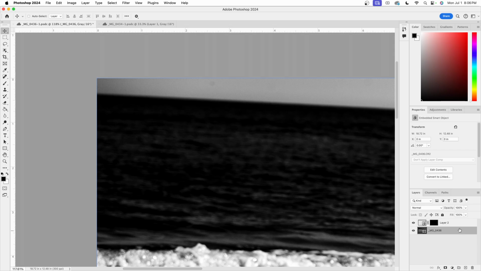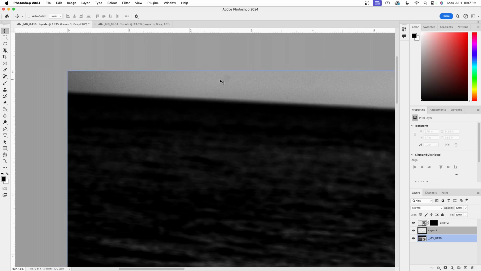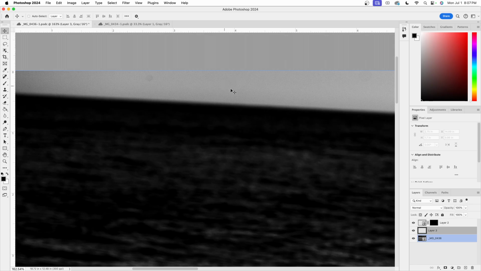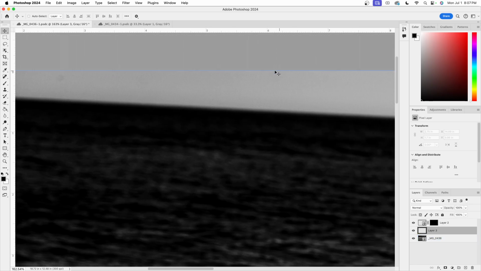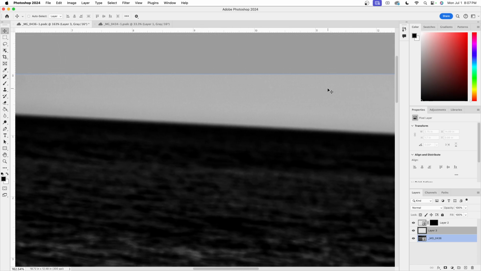But anyway, you would select the photo and then add a new layer on top of that. So create a new layer, and that's where you're going to do all of your healing brush adjustments. But you see that dot, especially when you start printing this at larger sizes, that little dot is going to be really noticeable, right? So there's another dot here, there's another one here, and that's just specks on the camera lens or the camera sensor.